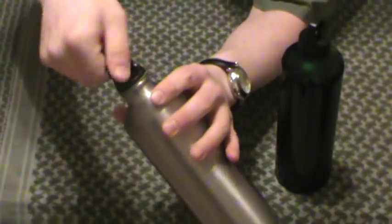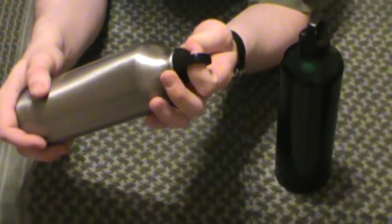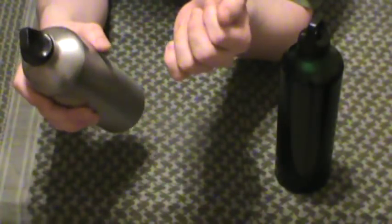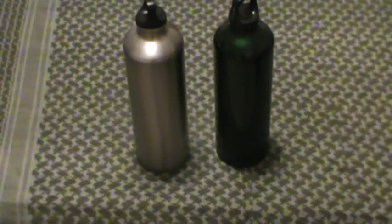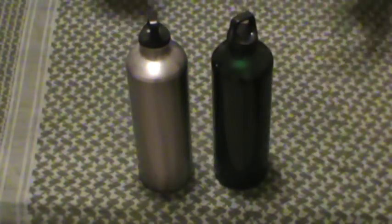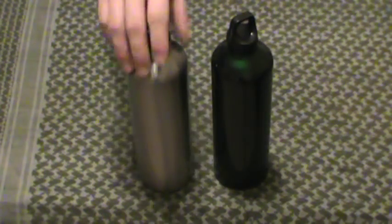So $1, let's see, does not have a lanyard at the top, no carabiner or anything like that. I could buy those as of right now, just for cost. I'm just going to put some quarters there, something like that, or plan on carrying this thing in my pack. So 2 of those, one in green, one in natural, if you will. So that's 1.5 liters right there to walk around with. That is a gracious plenty in my mind. Again, I can always get more if you guys think I need them. But anyway, there we have it.